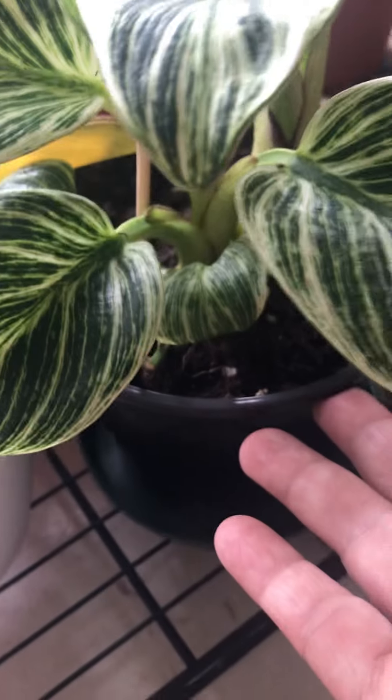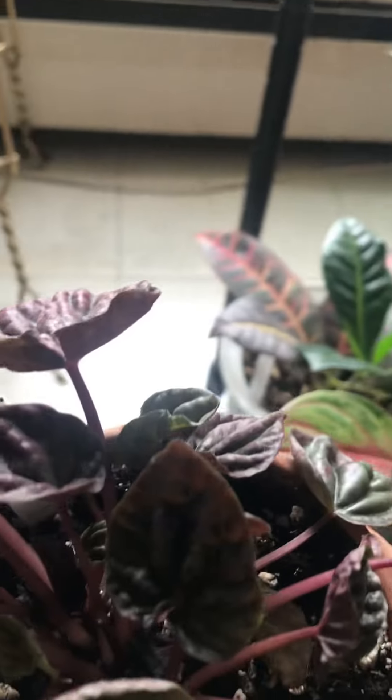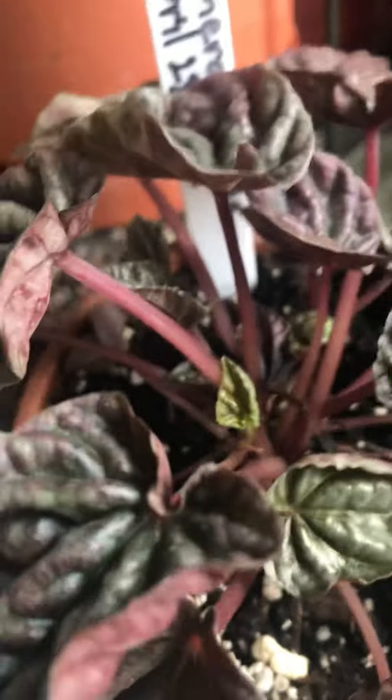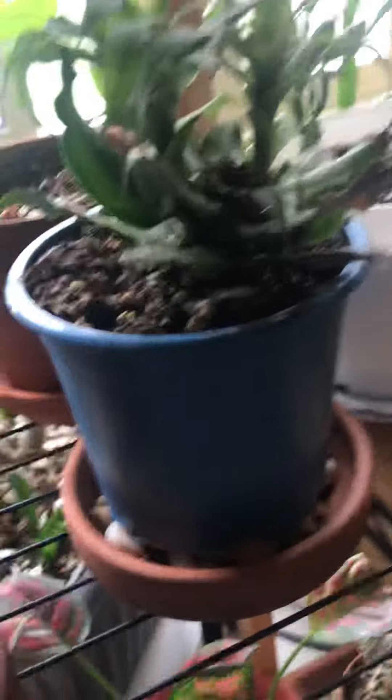I think I'll repot it and just let it chill. I also have here a new plant — I don't know exactly what it is but they call it emperor emerald ripple. It has beautiful leaves — for me it's groovy purple — so nice and pretty. I have to be careful with the watering and I'll just leave it here in the light.